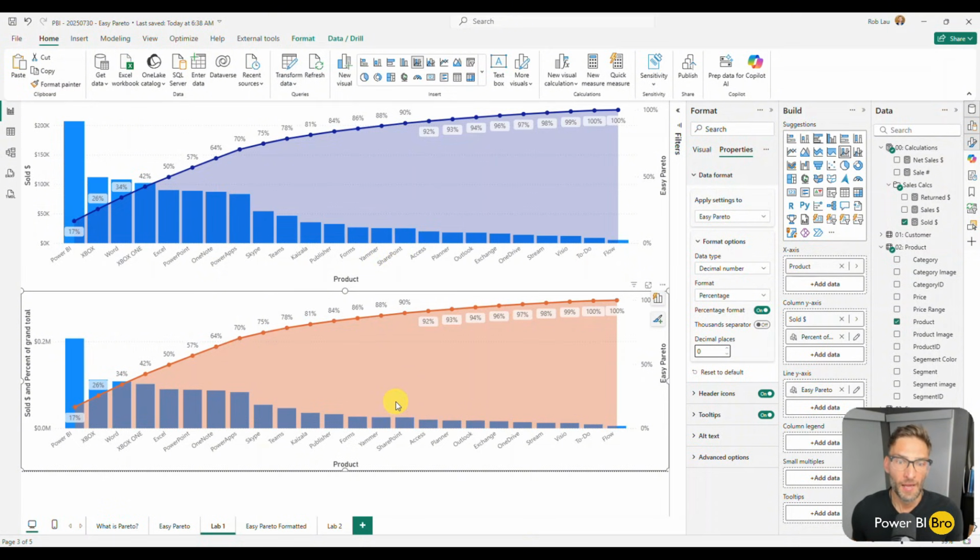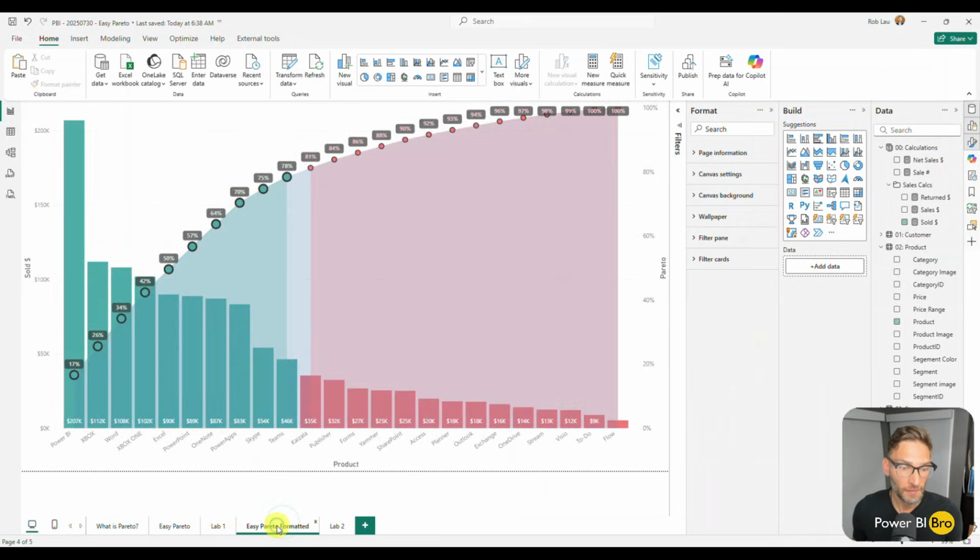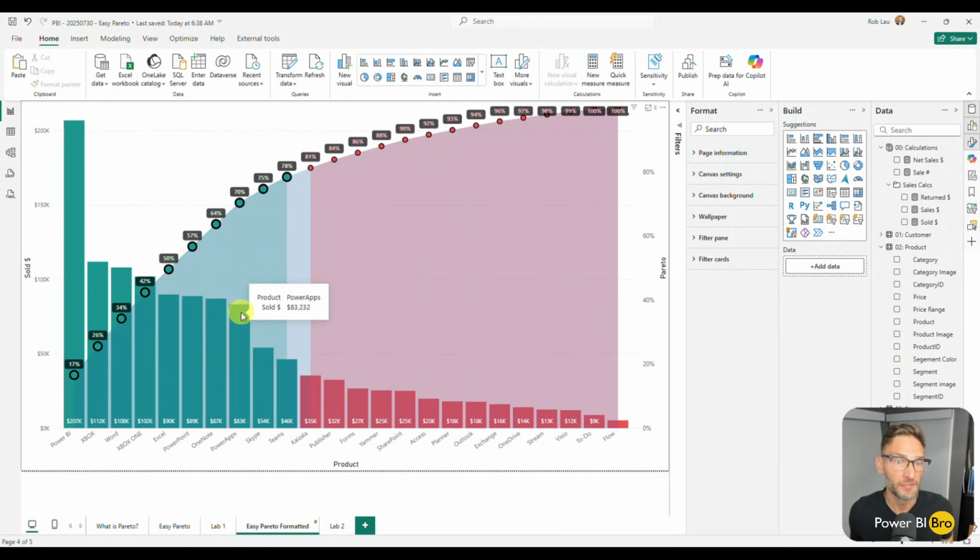So next step is, how do we take this and elevate it to this? Again, that's the Pareto. You've just done it. So now if you want to see how to make it look better, I will show you that. Because what we need sometimes are visual cues in an image, in a chart, to help the viewer understand what we're looking at. So I'm going to show you all the ways you can trigger it. You can then decide what to use for yourself.